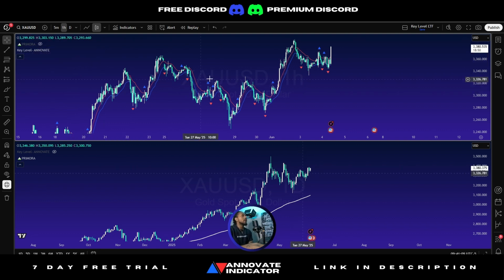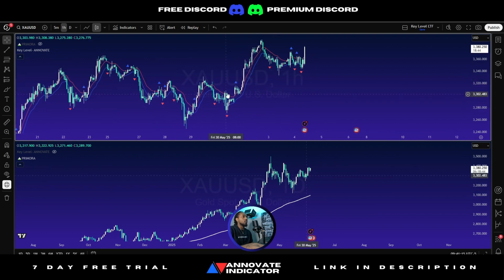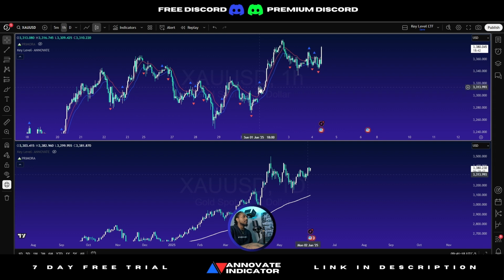But now I've reached a certain point where I'm super confident in the indicator, and I love the results thus far. Based on Innovate on the 1 hour, look at the crosshairs, you can see where it's in correlation to this. This is where we would be bullish from, right here. Let's see what would have happened on PRIMORA. It would have been the same. The difference is, sure, you would have been in right here on Innovate, and it would have taken you here, but you'd have been stopped out.